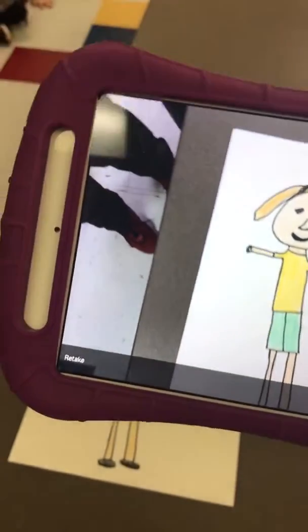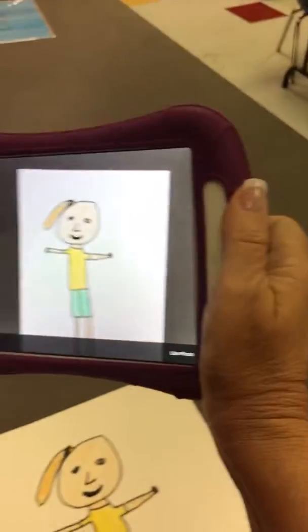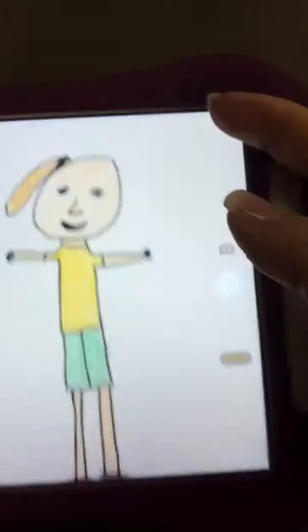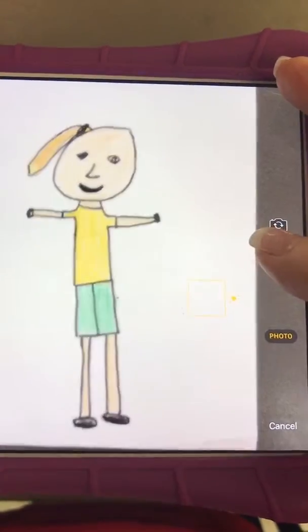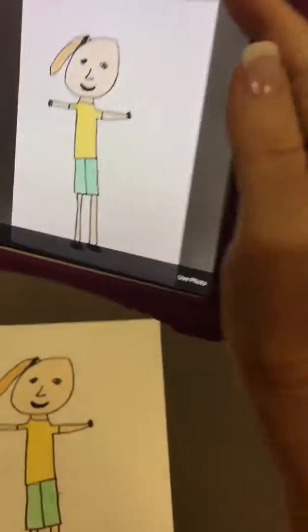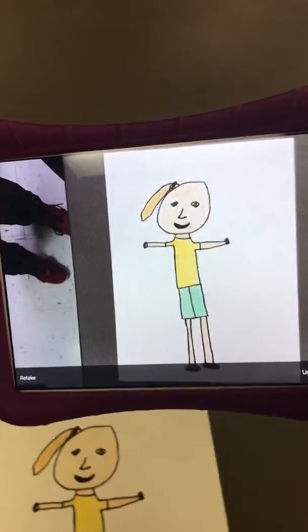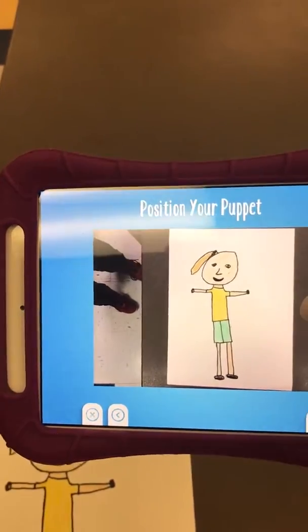All right, that's not a good picture because I cut her feet off. Wah, wah. So I'm gonna go down here and hit retake. Hit retake for me. Okay? So I'm gonna retake the picture. Now that's a much better picture. So now I'm going to hit use photo. And you only have to hit it once. The thing has to think about it. And now it's going to tell you to position your puppet.